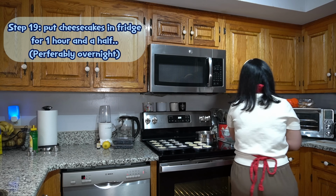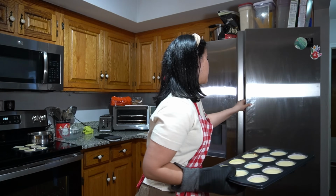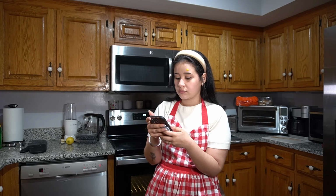Okay, now we're gonna put it in the fridge for it to cool, and we're gonna leave it in the fridge for 1 hour. Ladies and gentlemen, now we're gonna make the blueberry puree. Today we're making easy blueberry sauce with just 3 ingredients. We got our blueberries. Let's give them a quick little rinse.